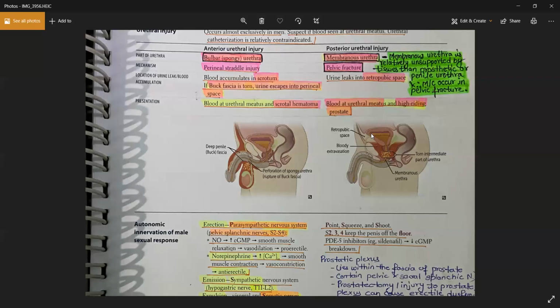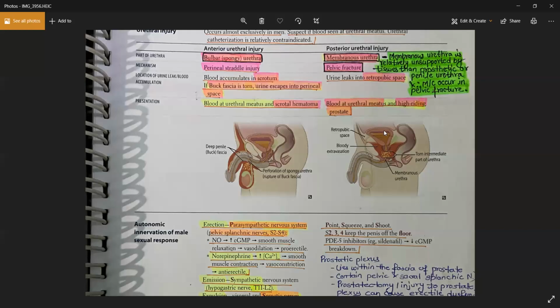So again, if you get a pelvic fracture, the retropubic space will be filled with urine, and that happens because of an anterior wall damage. So if they describe a patient having damage in the bladder and the urine is filling the retropubic space, it happens because of an anterior wall damage. If they describe a patient with an intraperitoneal fluid collection, that means the damage happened to the dome of the bladder. If there is a blunt trauma history, 100% it would be an injury to the dome of the bladder. If it is a pelvic fracture, the urine will be collected in the retropubic space.